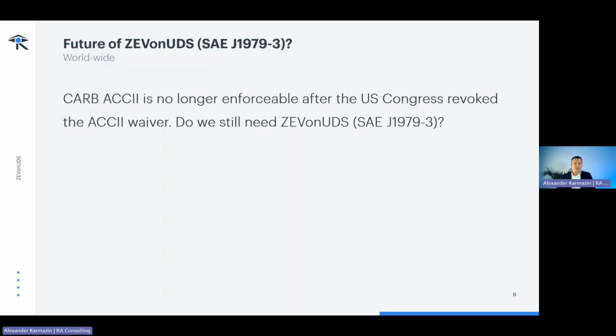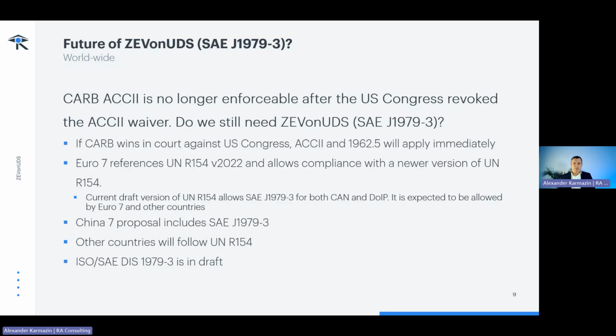And then the question arises, do we need ZEVonUDS still, or will it disappear? And just to give an impression how it will develop. CARB is trying to protest it in court, and if it wins in court against US Congress, then this regulation will apply immediately the next day.